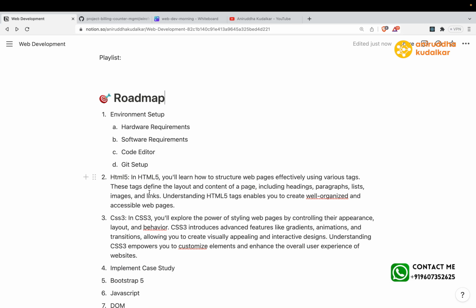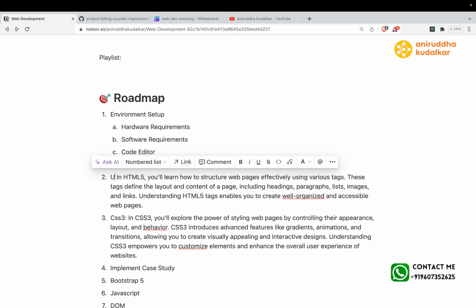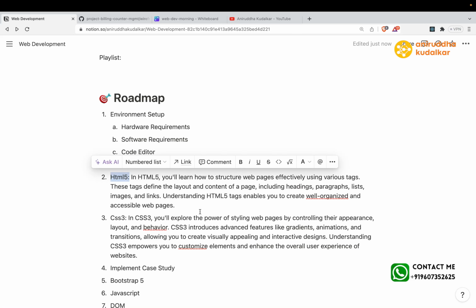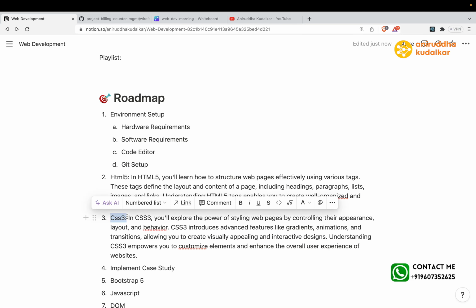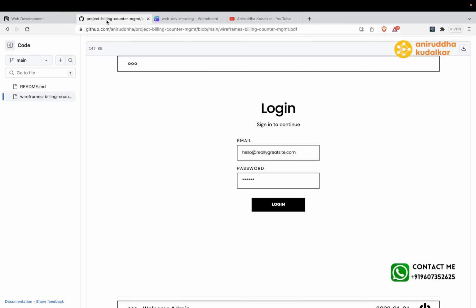Styling. So this HTML is normal now, but I want to give it an underline. I want to give a little background to it. Who does that? I want to change the color of this HTML5, and of this CSS3. CSS does that. HTML is responsible for structuring.